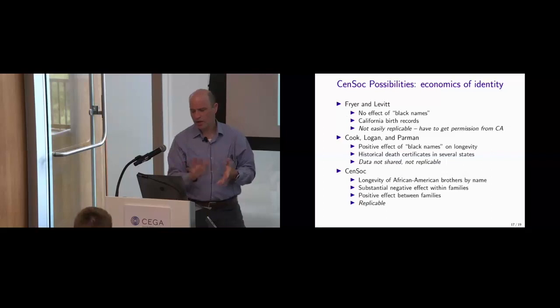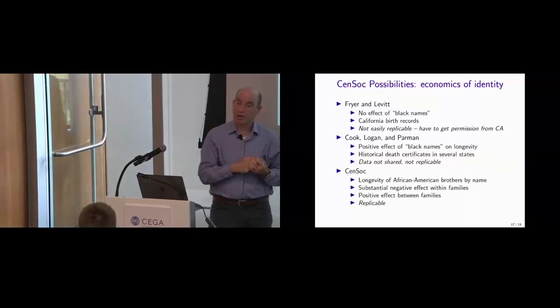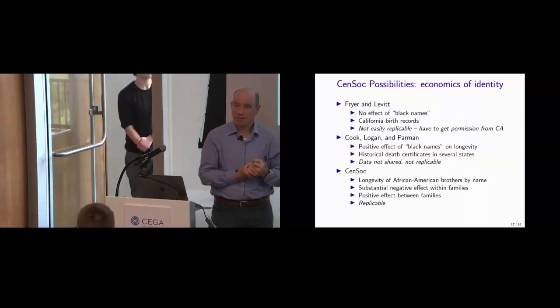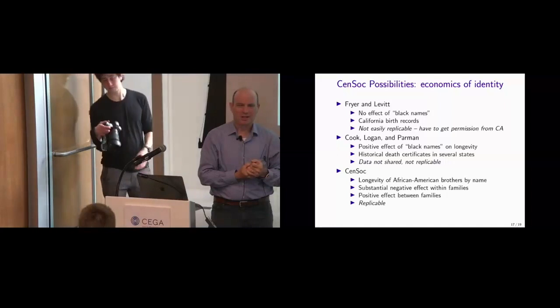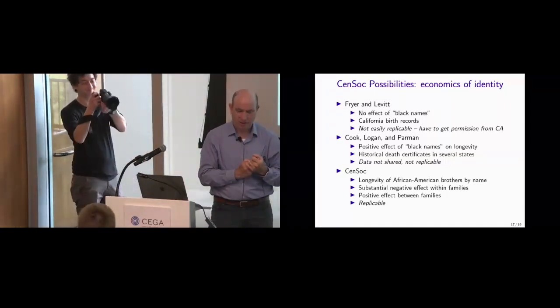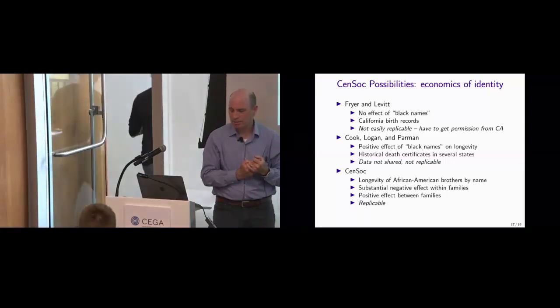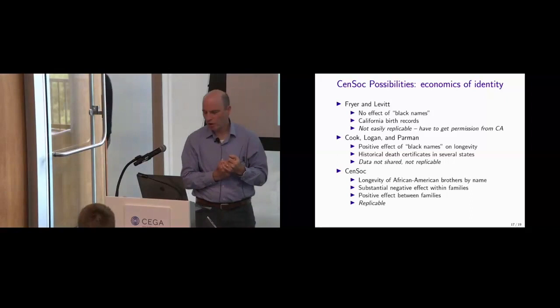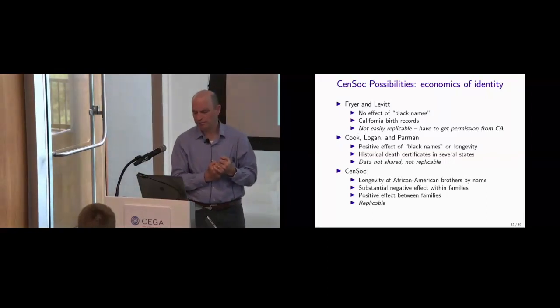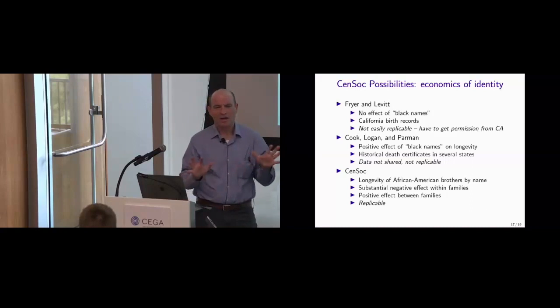Okay, so here's an interesting kind of topic. Does having a distinctively Black name hurt your life chances? Not actually something economists traditionally would study, but Freakonomics, building on Akerlof's work, has a nice paper. This is Roland Fryer and Steven Levitt, old paper. They basically find no effect of Black names.